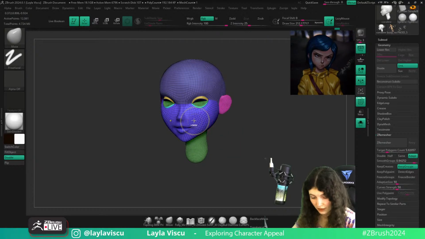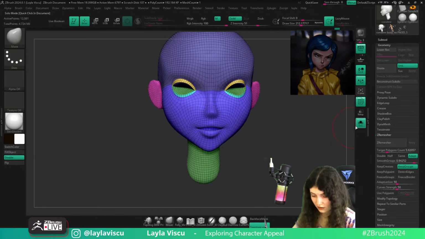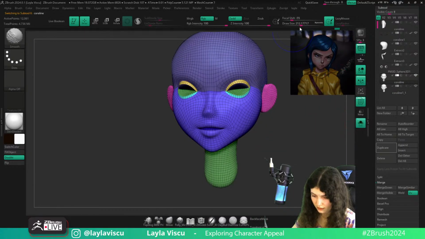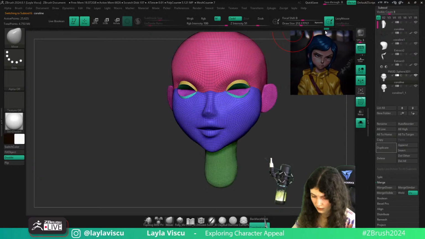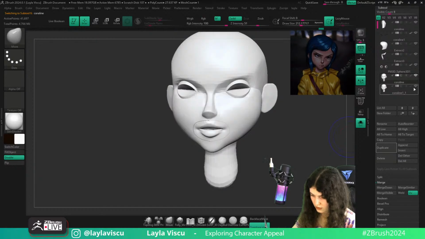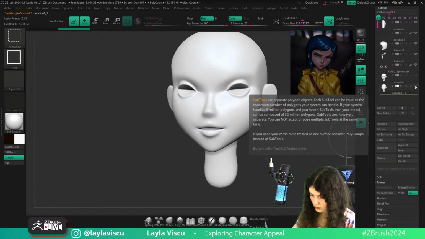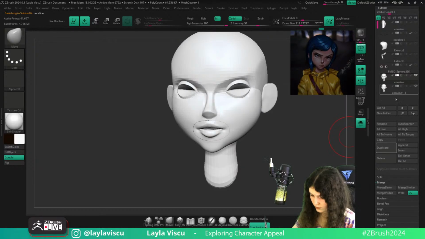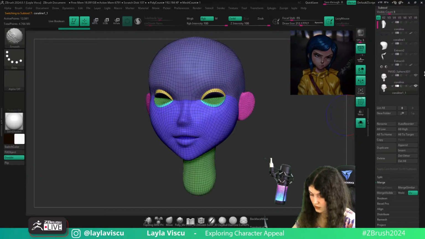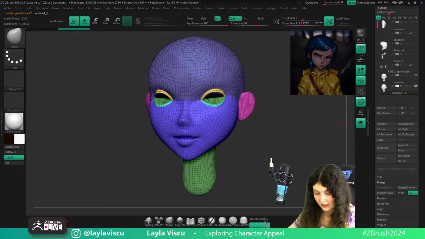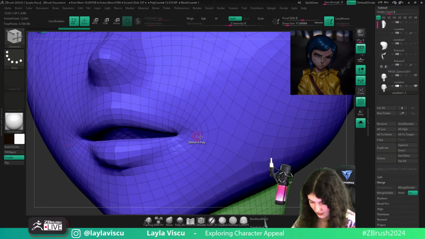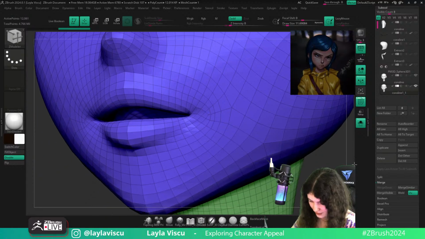Okay, I am happy with this topology. Could be better, could be worse. Now we've lost all the details, which is fine. Let's just revert back to somewhere around here. That's what we have sculpted. This is the new clean mesh. Say clean, but it's got some areas. Maybe we can fix them. We'll see.